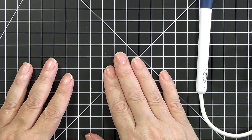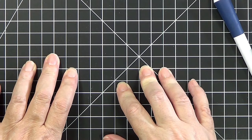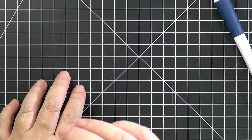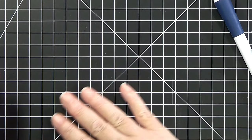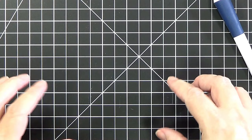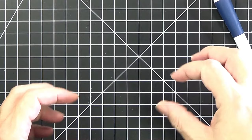Let's talk about the surface that you want to use this on. The foil quill is a heated item, so you want to have something that's going to have some heat resistance to it. You probably don't want to use it on your dining room table or on something that might melt. I'm going to test out a few things to see how that works. The other thing is that you want something that's going to be smooth, so when the pen glides over your project, it's not going to encounter any divots or bumps that might make it skip over the foil. The instructions with the foil quill say to write slowly or to draw slowly so that you're not pushing hard into your project and wrinkling the foil. So you also want to give it time to heat and adhere the foil to your project.